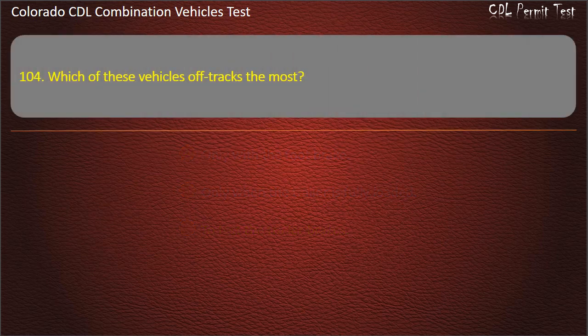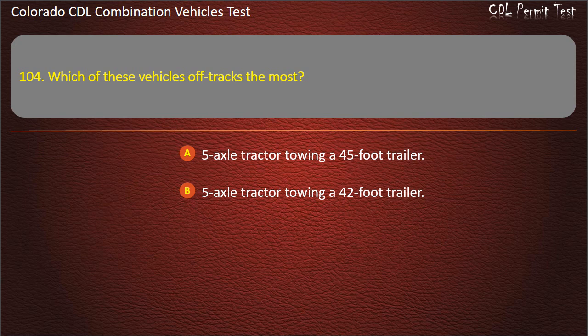Question 104. Which of these vehicles off tracks the most? 5-axle tractor towing a 45-foot trailer. 5-axle tractor towing a 42-foot trailer. 5-axle tractor towing a 52-foot trailer. Answer. 5-axle tractor towing a 52-foot trailer.